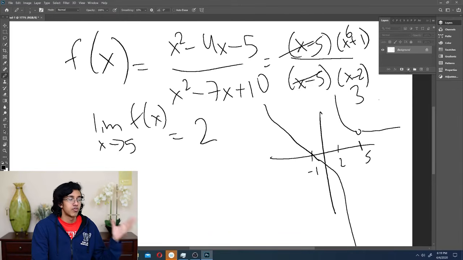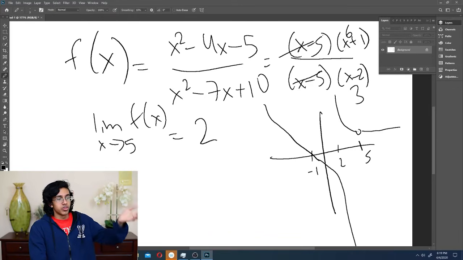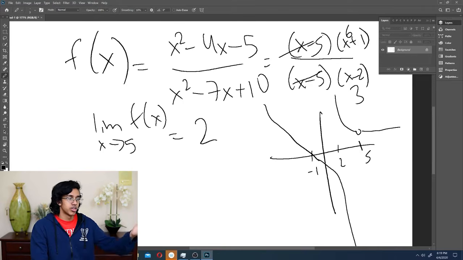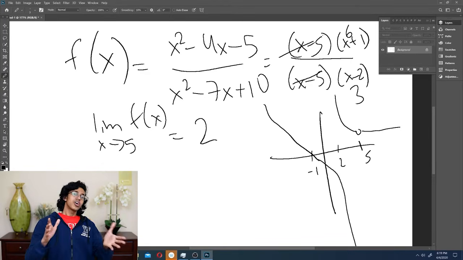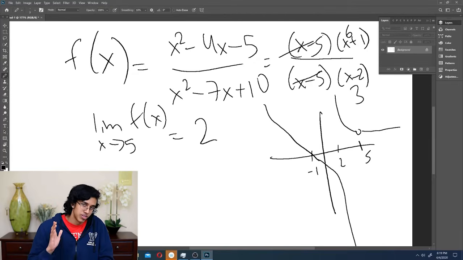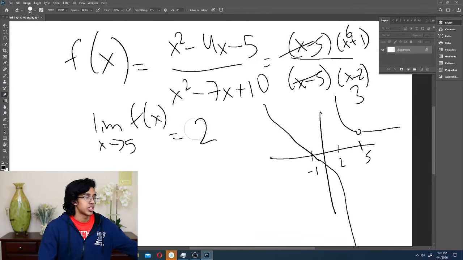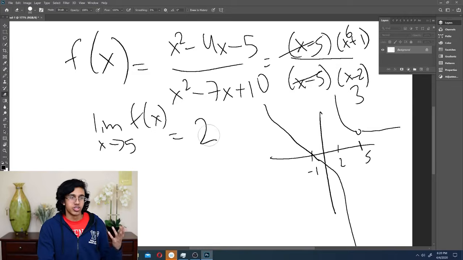Very epic graph, and from this it's pretty clear that the vertical asymptote is at x equals 2, and if we approach 2 from the left side, it goes to negative infinity, and from the right side, it approaches positive infinity, and as we go to negative infinity, it goes to positive infinity. We got all that just by drawing the graph. Super fast.